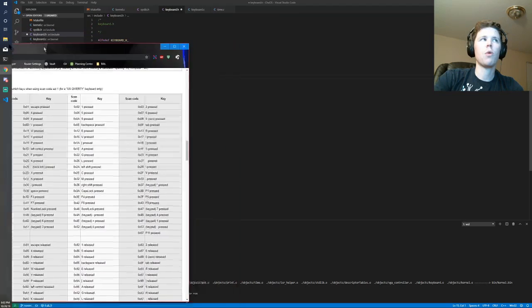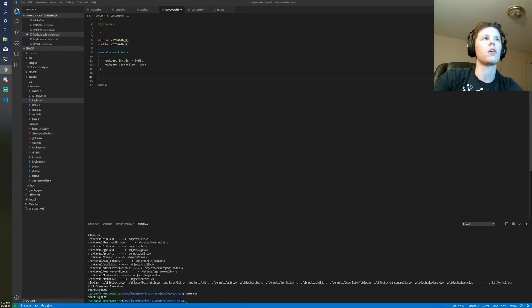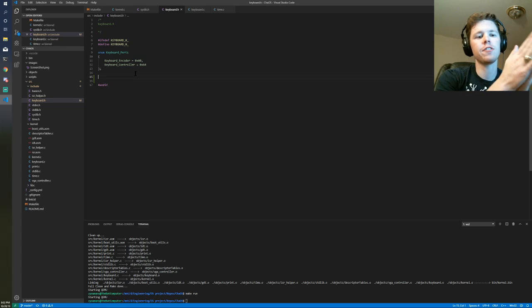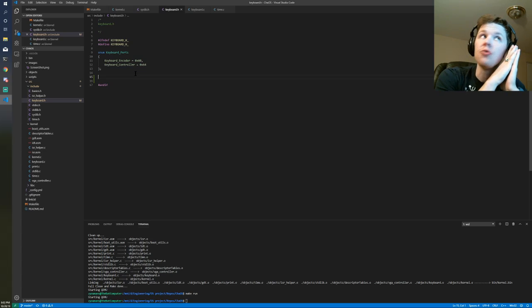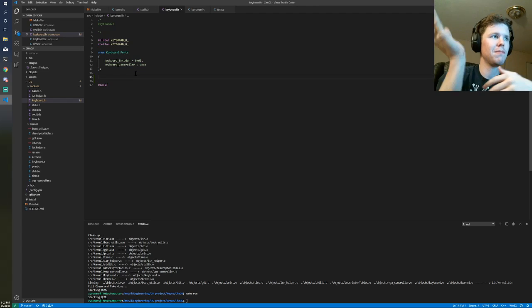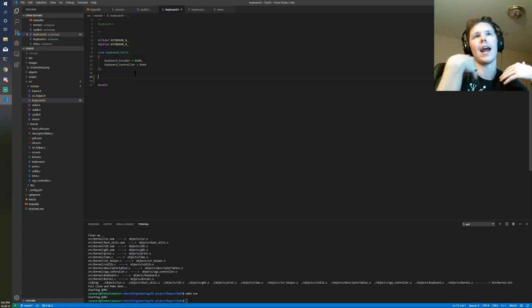So I guess what we should do is in our keyboard.h, make some kind of struct that can hold the last couple of scan codes received, and maybe even do the calculation for us, because we'll probably want to go ahead and just define this table in memory somewhere so we can just put in a scan code and get out a key.